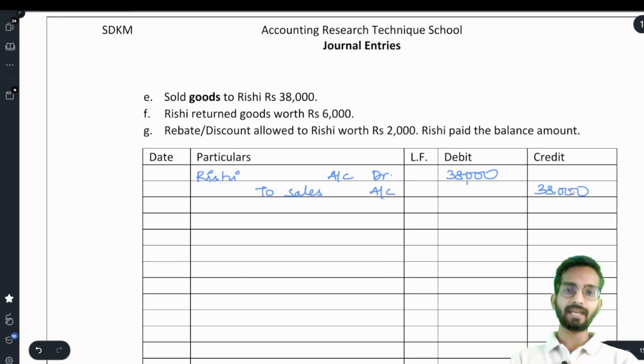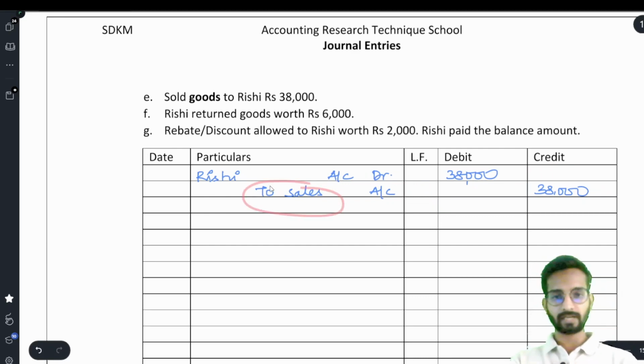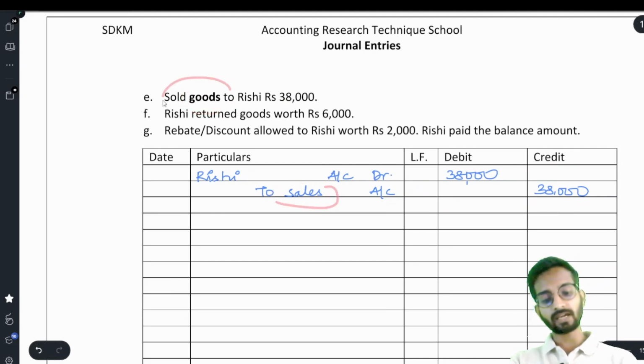See, if you are selling any kind of fixed asset, then we will write the name of that fixed asset at the credit side. But if we are selling goods, we will use the sales account. Why? Because sale of a fixed asset happens once or twice in a year, might be thrice in a year. It is not our ordinary course of business. That is not our main business. Our main business is to sell goods. So we will write sales only when we are selling the goods.